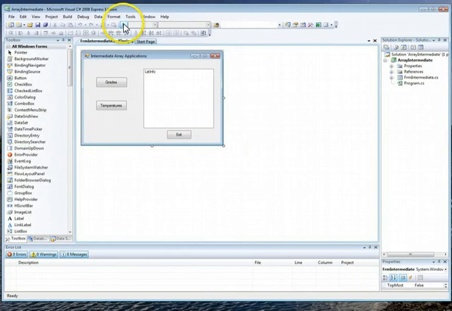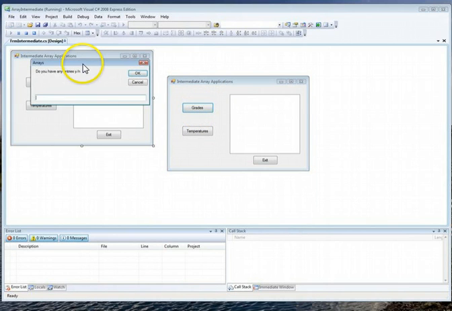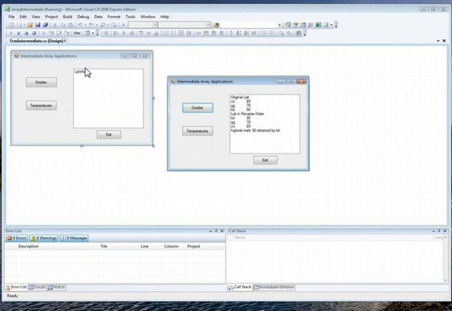So let me just give you a sample run first so you have an idea how this is going to work. So let's go with grades again, because we did that last time. Do you have any entries? Yes. I'll type in my name, I'll type in my mark, and then I'll type in another person, and I'll type in their mark, and then I'll do one more person, and I'll type in their mark. Okay, and I don't want to do this anymore. Now watch what happens. I show you the original people. Okay, those are the 3 people that I typed in and their marks. Then I show you them in reverse order.